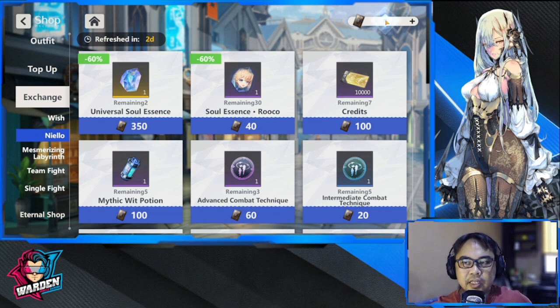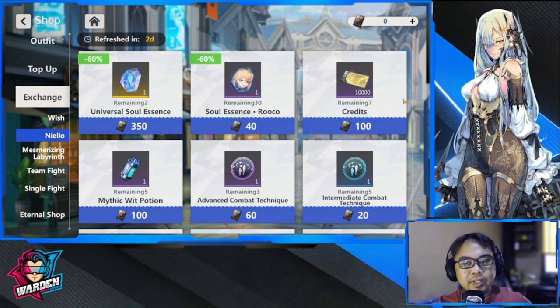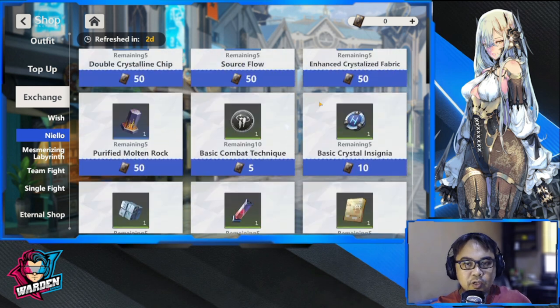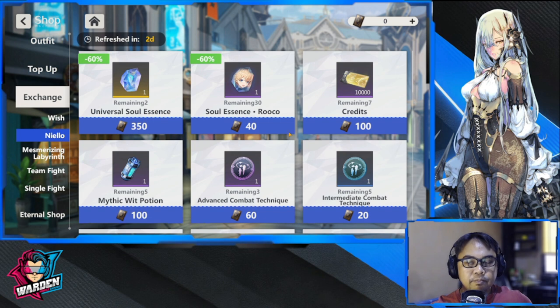The Nielo store is part of the resource that you farm from the Nielo Pact. So this is farmable from the Nielo Pact, but this requires energy and this fuels this store. This store is basically resource materials for leveling up. I think the most value here will go to credit, especially if you are kind of short on credit and you want to level up someone on your team.